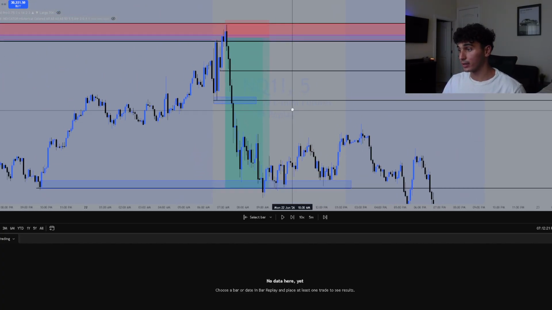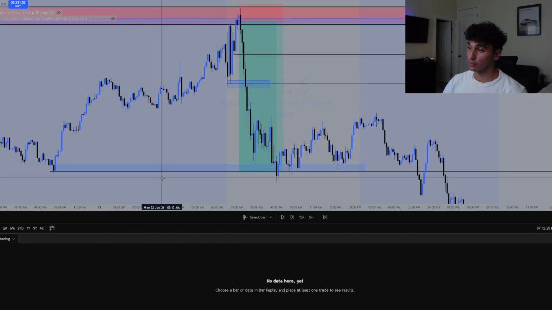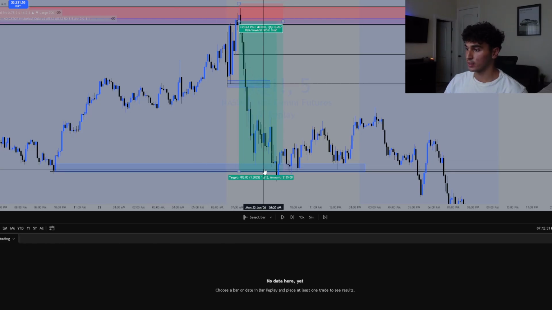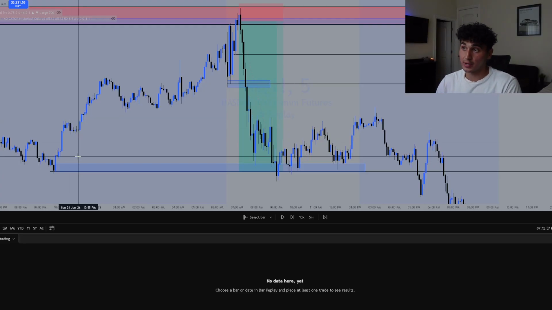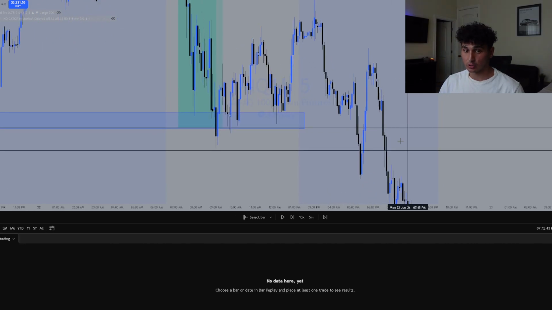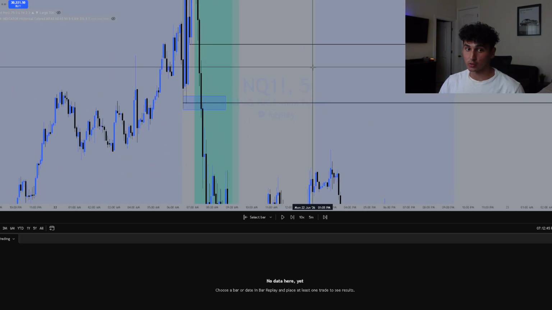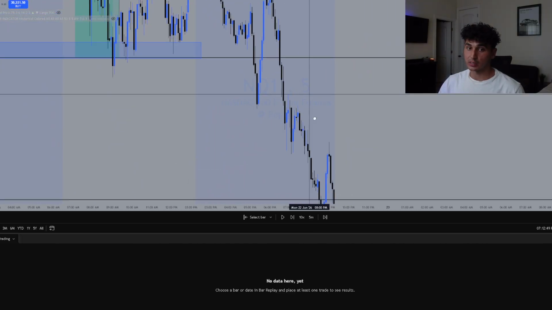Now, like I said, why did we target this low down here? This was simply a key level I was targeting. I didn't just put my TP at a random spot, okay? I put it at this 5-minute zone because I knew, knowing there was a 5-minute demand there, price could provide us with some sort of reversal back to the upside, which it did. You can see it did a decent amount too. Although it never really got close to our break even or our entry point, and it still continued lower.